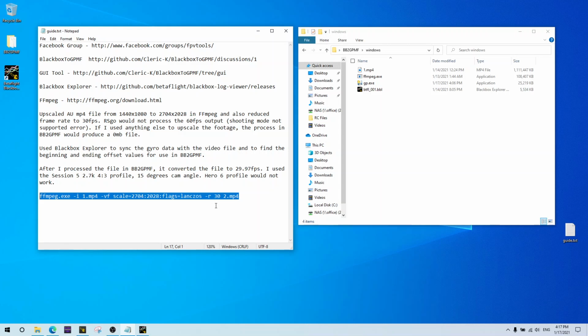So if you see that, that usually means either the resolution is incorrect or the frame rate is incorrect. ReelSteadyGo is very picky about how the file should be formatted, because it should be formatted exactly the way it expects. And it's going to be like a Hero Session 5 or a Hero 4 Black, or sorry, Hero 6 Black, Hero 7 Black, something like that. It's a very specific file format. So if certain things aren't exactly the way it expects, it will just fail and it won't work at all.